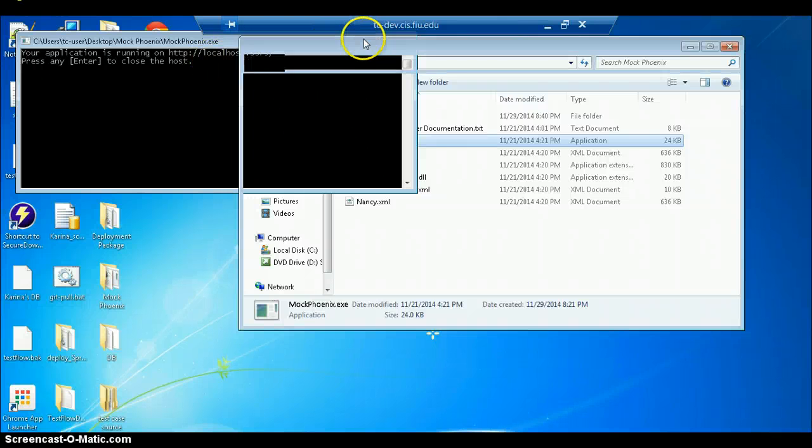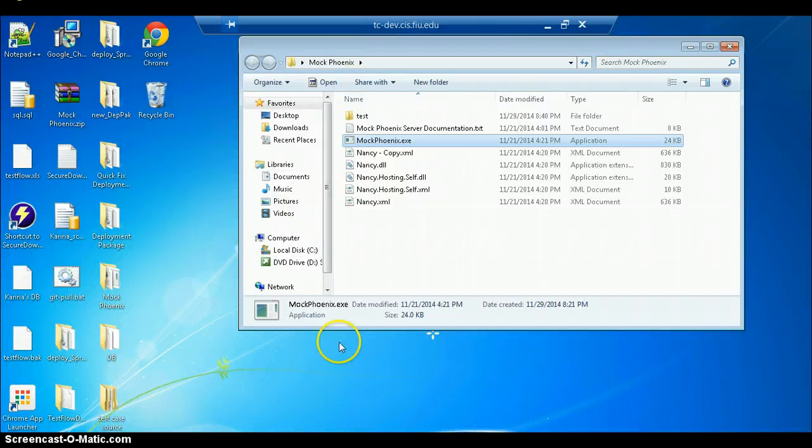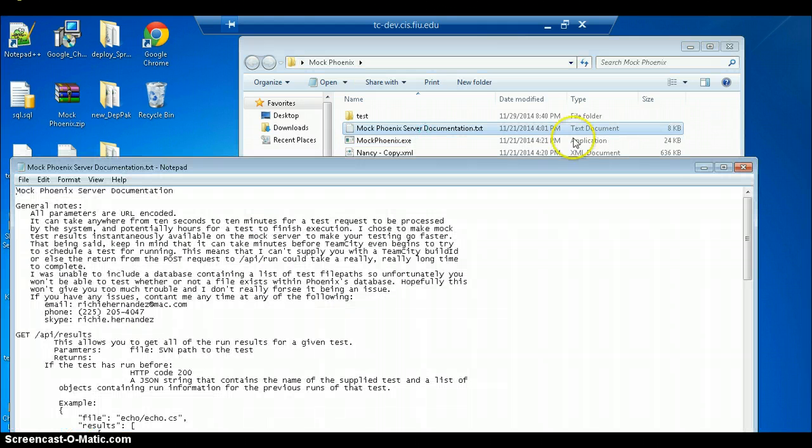What does that mean? Whatever you start developing, when you call some functionalities that are being used by the mock Phoenix API, you're going to be able to retrieve data from that database. So this is going to be really useful.